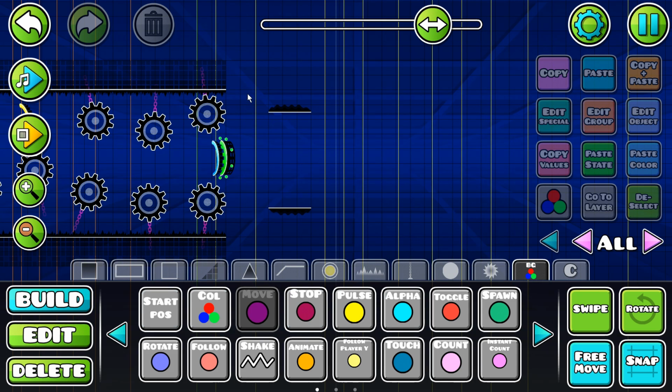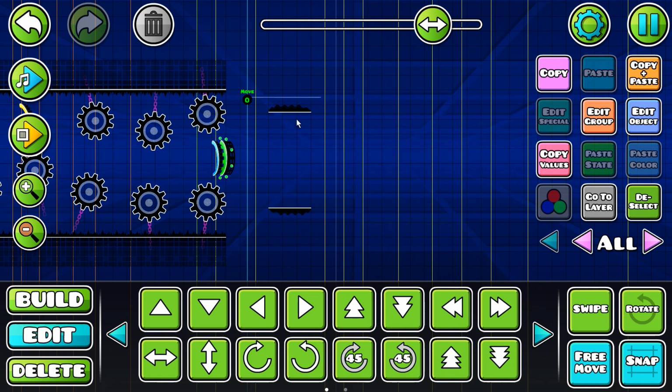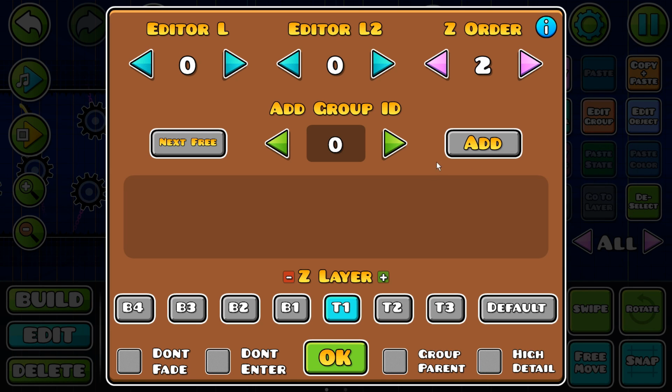Move trigger, let's put it here. And this entire group is one group, right? Because both of these should move in the same way. So we're gonna edit group, we will add the next three. It's 2, because one was that alpha, the invisible coin. So we're gonna add it to 2, and this is now our group 2. I think that's how it's gonna work.